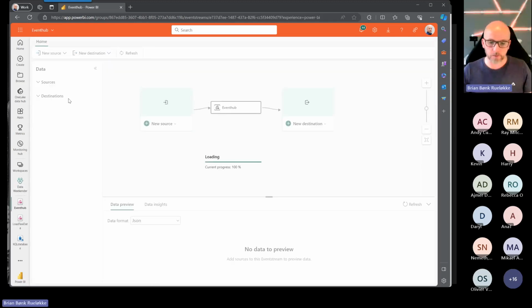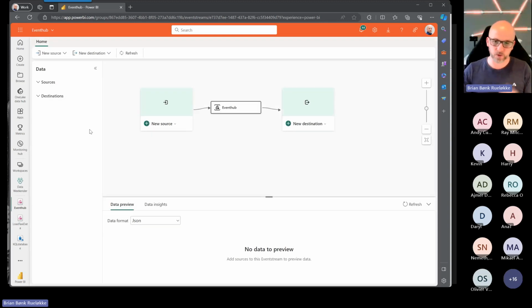I've also created an empty event stream because this takes a few minutes to create, and to show you how easy it actually is to start ingesting data from an IoT device or a streaming event. In the source part of it, there's a sample data. Here I can select the New York City taxi or the stock exchange. There's event hubs, IoT hubs, and then a custom app. A custom app is just providing you with 2 secrets and a connection string, and then you can put that into a Python app or whatever app you have to begin sending data into this event stream.